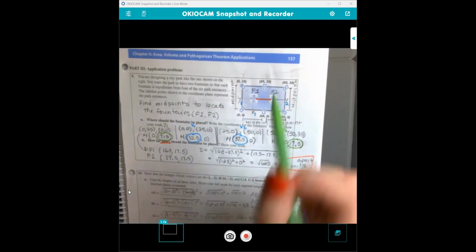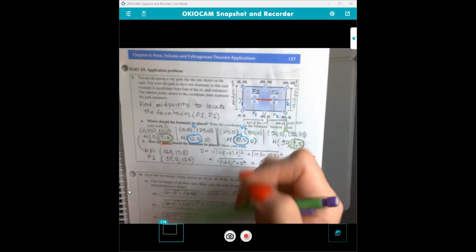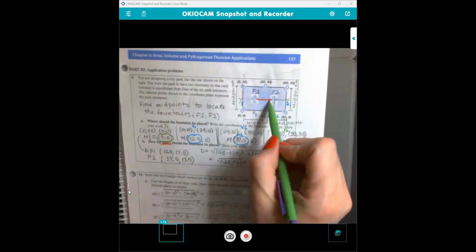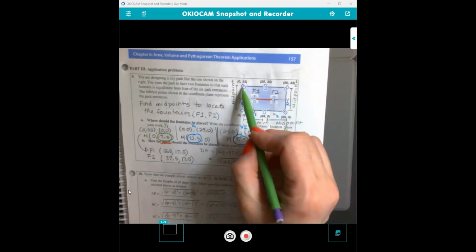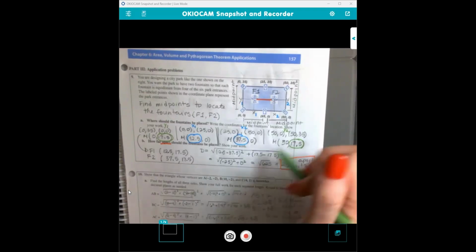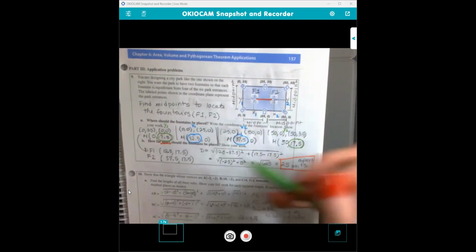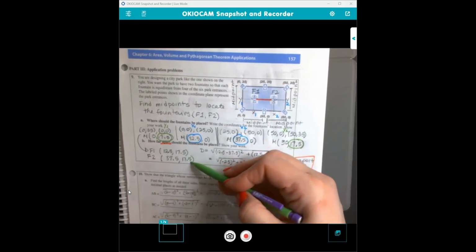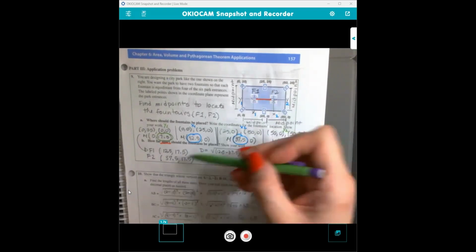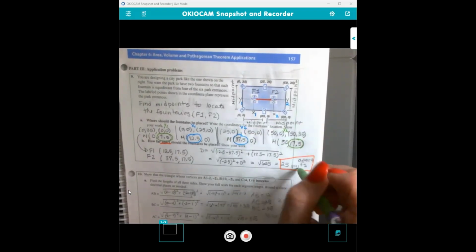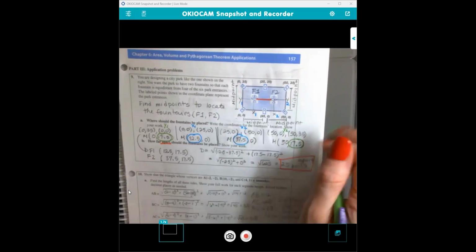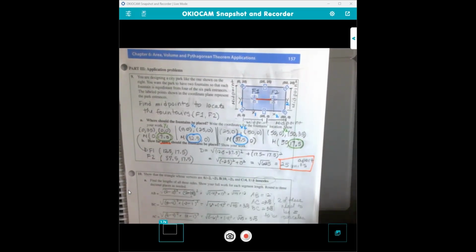and the ordered pairs. See, I wrote the ordered pairs in here. And then I'm trying to find this distance. So I found the midpoint between these 2 points, right? And that's what I did there. And then you have to find how far apart the fountains are. So once you have the coordinates for each one, fountain one and fountain two, then you apply the distance formula so you can find what the distance is between the two fountains.